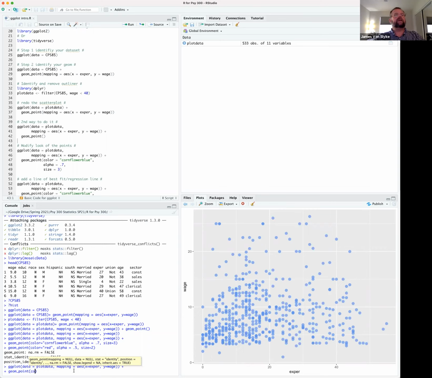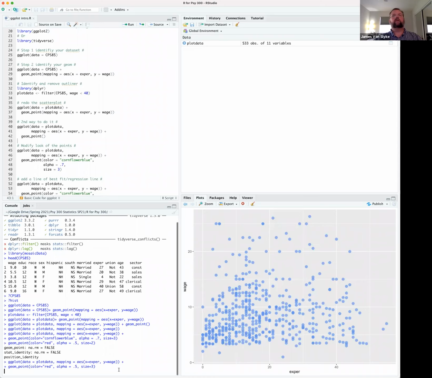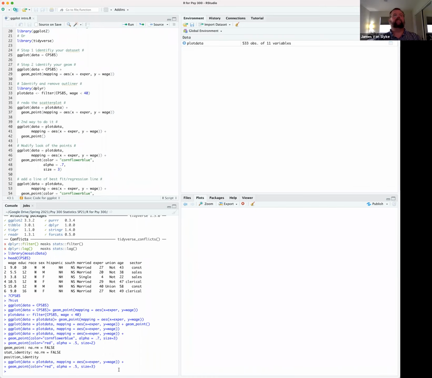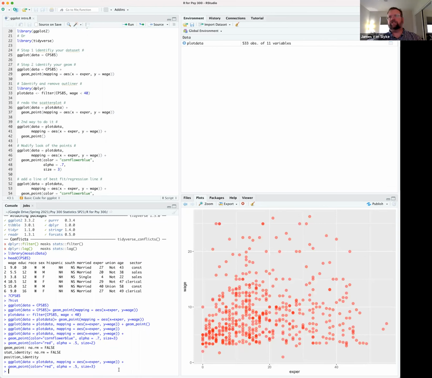And then let's change the color to red. Change this alpha. Yeah, so I've just changed that, and so you can play around and you can get it to be the look that you really want it to be.